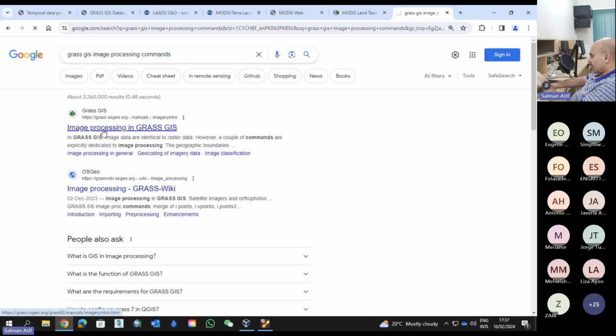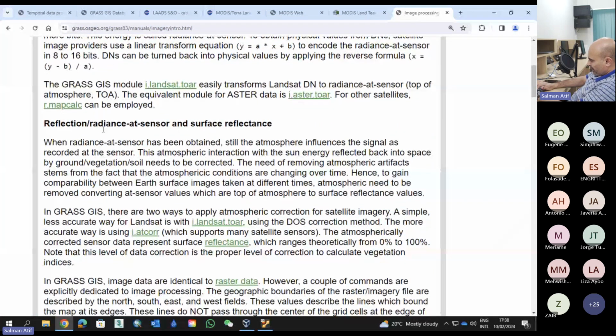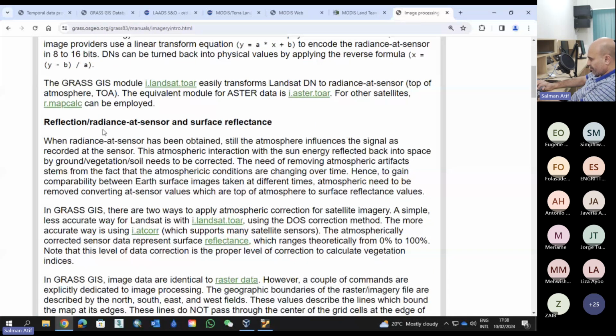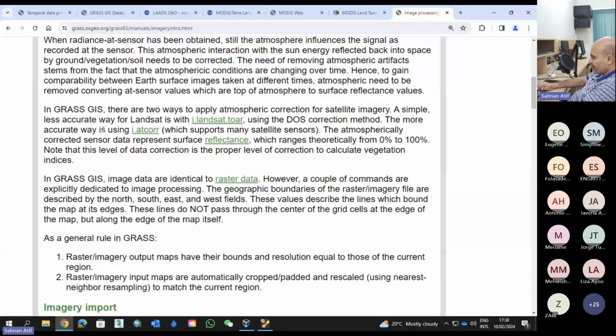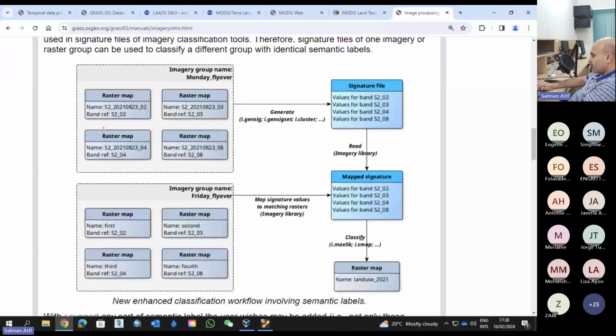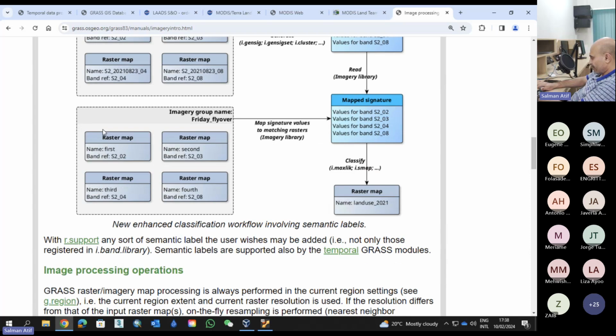Now, this is something which usually a satellite data processing software does, but GRASS is a very interesting, and I would rather say complete GIS software.